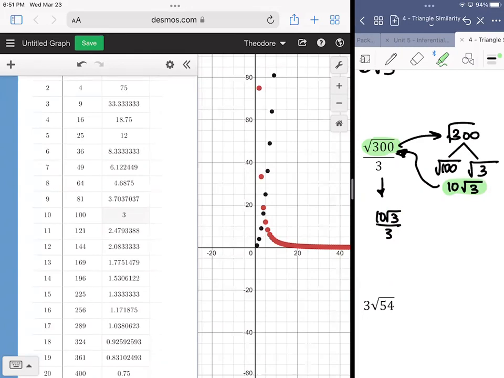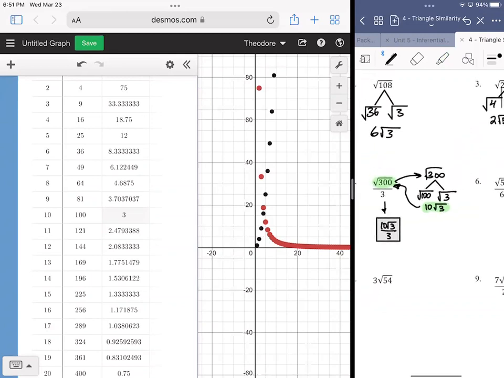Same thing goes for multiplication, addition, and subtraction. All 4 basic operations. You can't commingle the 2 types of numbers. So in this case, I would not be able to simplify any further because the 10 is not divisible by the 3, and those are the only things that I would be able to divide, and I can't.